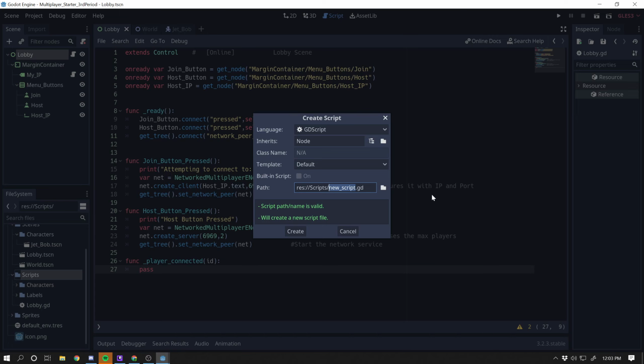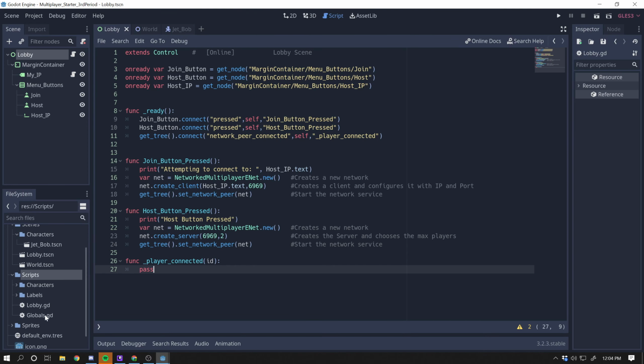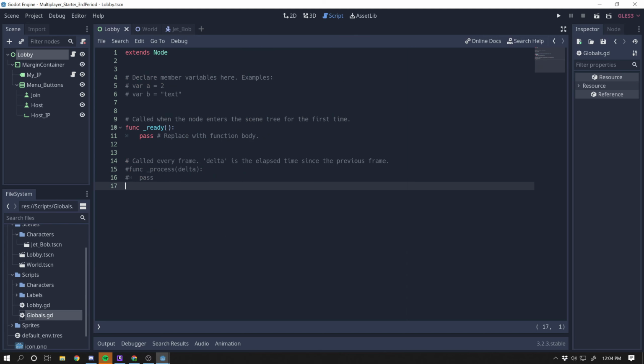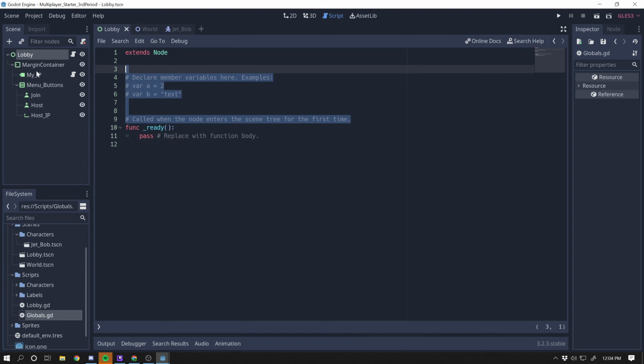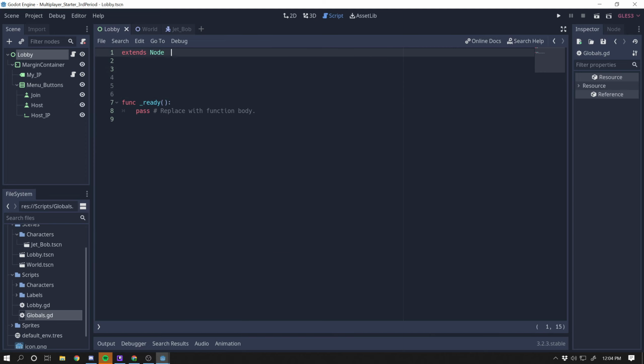And I'm going to call this script the globals script. So that says globals, and I'm going to hit create. Since I right clicked on that folder, it's automatically creating the script in the correct folder for me. I'm going to double click this one, and here's our new script. I need to give this some notes at the top.